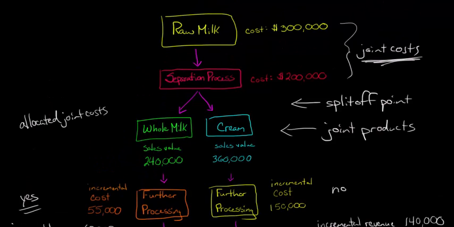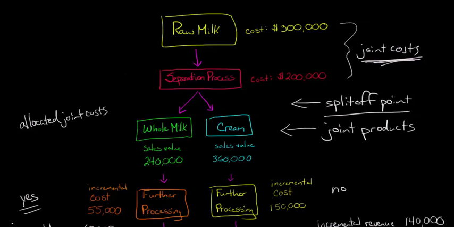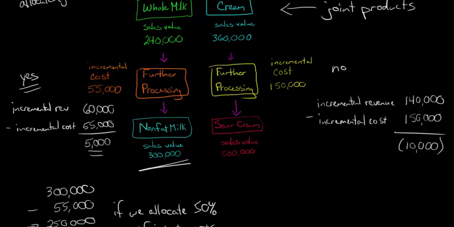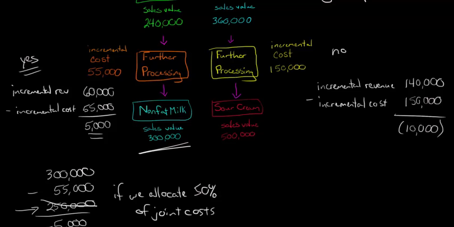are irrelevant when we're deciding what to do with the product after the split-off point. Before the split-off point, when we're just deciding, hey, do we even want to be operating this dairy farm? Is this even profitable? We can make that decision then. Before the split-off point, that's when we care about those costs. But now we've got the products, they're uniquely separable. We've got the whole milk sitting there, we've got the cream sitting there. We've already incurred the joint costs, so this $250,000 isn't relevant after the split-off point.